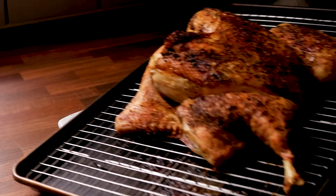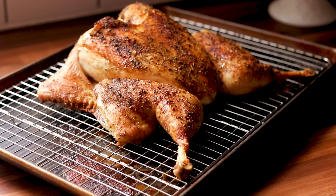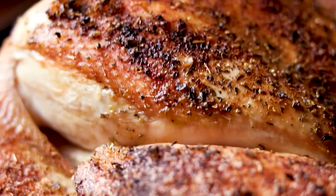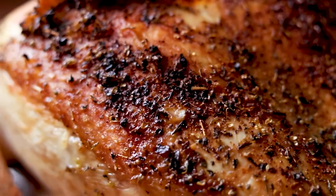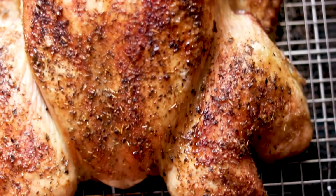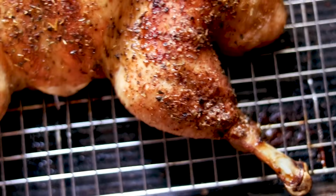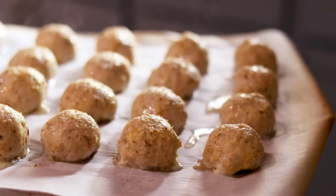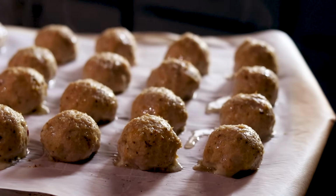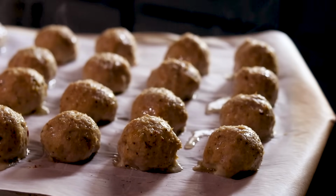Fast forward a little bit, and here is my roasted chicken, all done, looking delicious. And here are the chicken parm meatballs coming out of the oven. I'm gonna hold off now on working with the rest of dinner. I just wanted to get a head start on it.